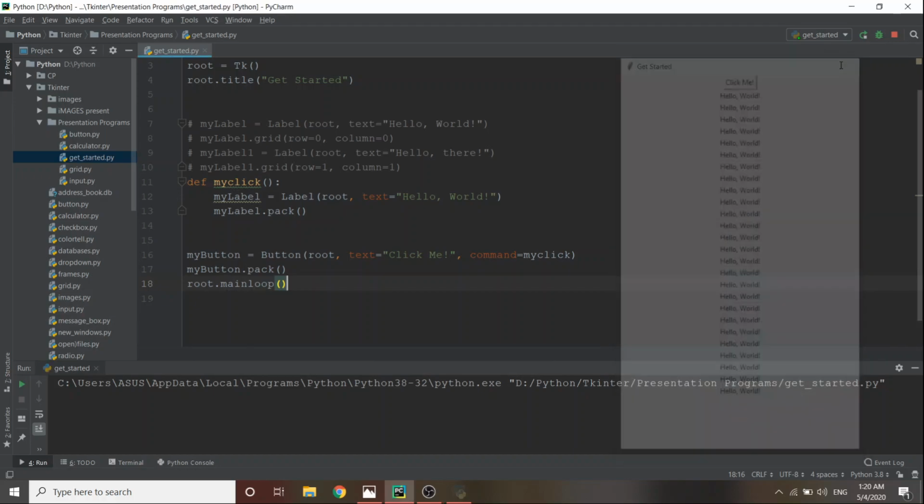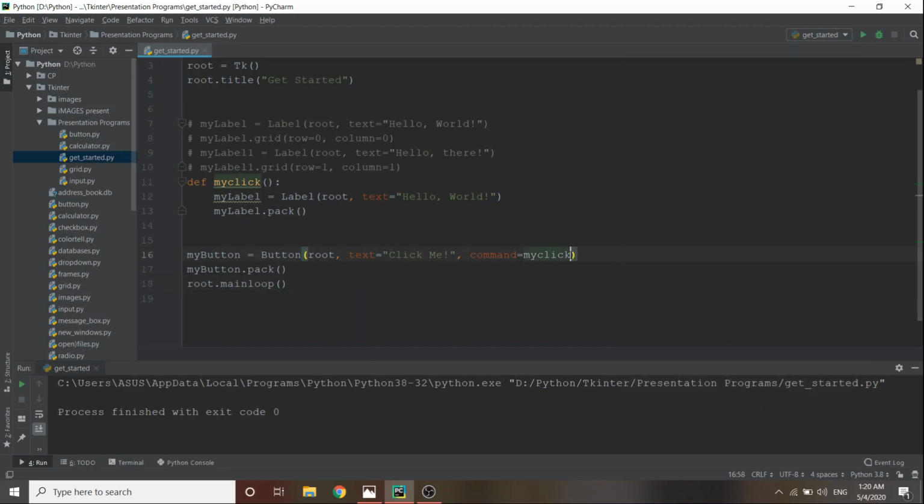And we can customize a button also, like background color is equal to, let's say, orange inside quotes. Foreground color is equal to red.